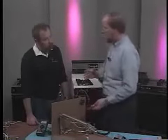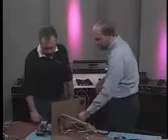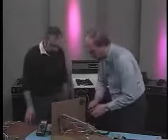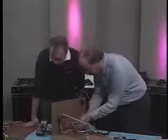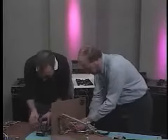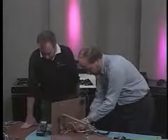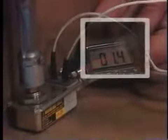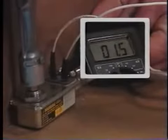I should have about 1 ohm across that valve. Let's look at it now. Let me turn this off, just to make sure. We're on ohm scale? There we are. Okay, now I only have about 1 ohm across that valve. 1.5, 1.4, close enough. So I know the valve's good. Yep.